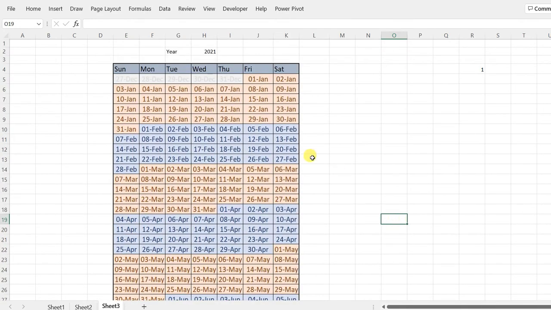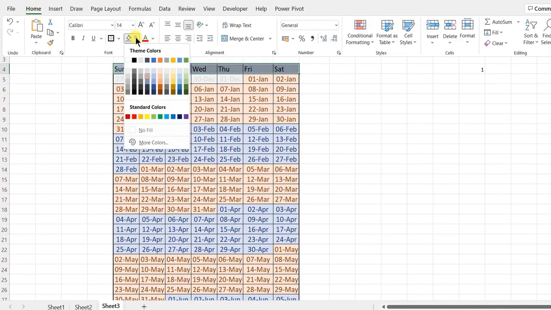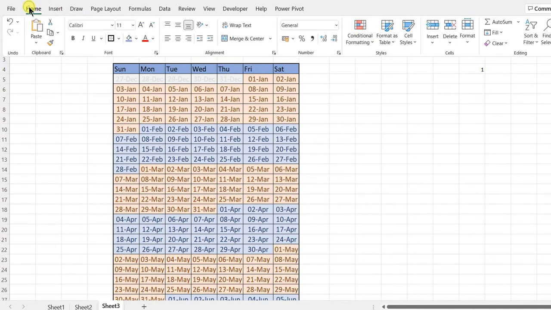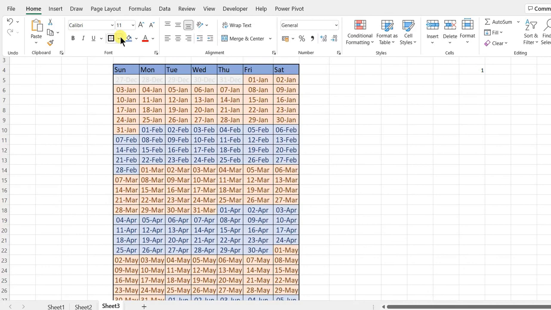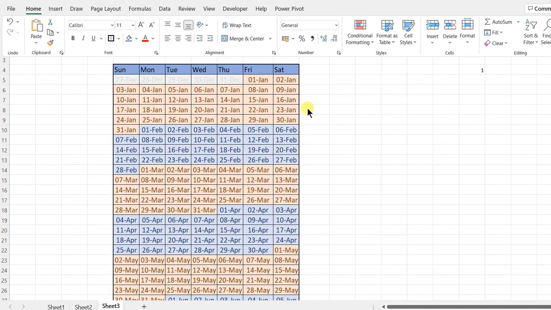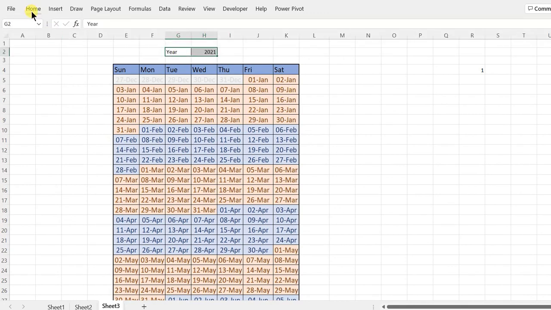Fine. So look, we have done it. Now we can do a little bit of formatting for this also. See, I want this to be similar patterns. So see, and this one, I can take this one. Fine. So look, we have done this thing. And now the same way we can repeat this and do Home. We can make it a border, we can make it all borders, we can make it like this, and maybe increase the font size.